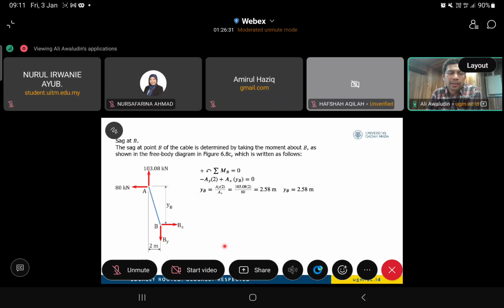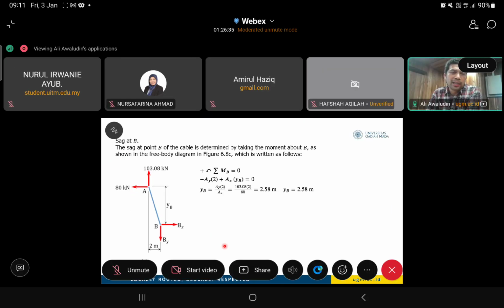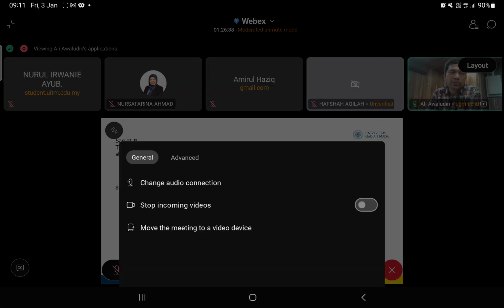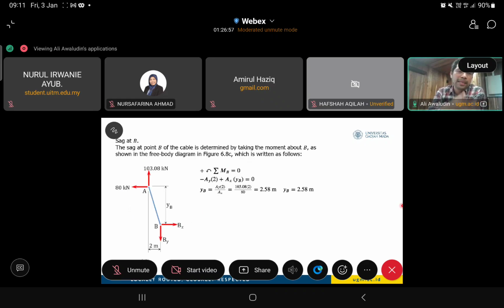So this is only from the equilibrium equation, because we can solve it since we already know the YC in the beginning, which is 10 meters. In real cases, maybe we don't know this number yet. Once we are given this number, then we can solve the YB. But in real cases, no one can tell. You have to evaluate by yourself. But please, if you have something in mind, you can just interrupt me directly, no need to wait, okay?